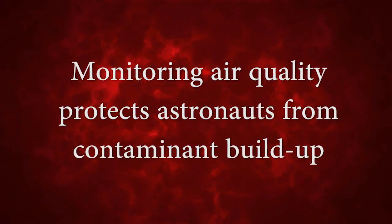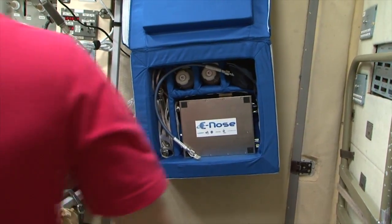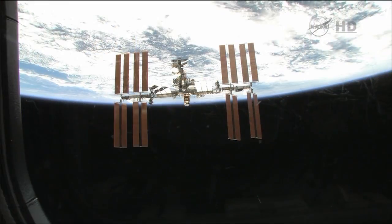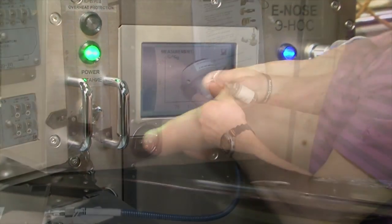E-nose is a device we have built that can go around and detect microbial content in different areas. It's interesting from a scientific standpoint — we can look at the flora and the fauna of the space station and see how it's changing, how things are becoming more virulent or evolving.